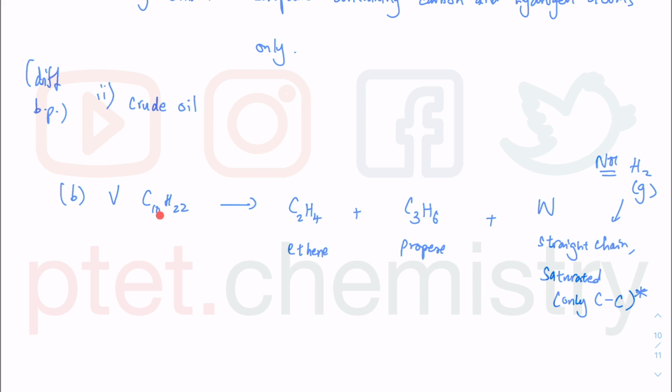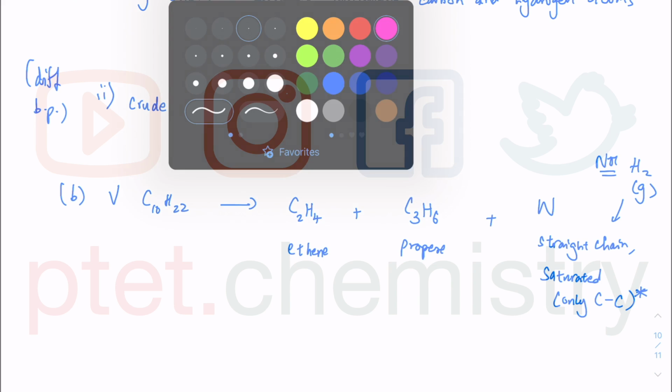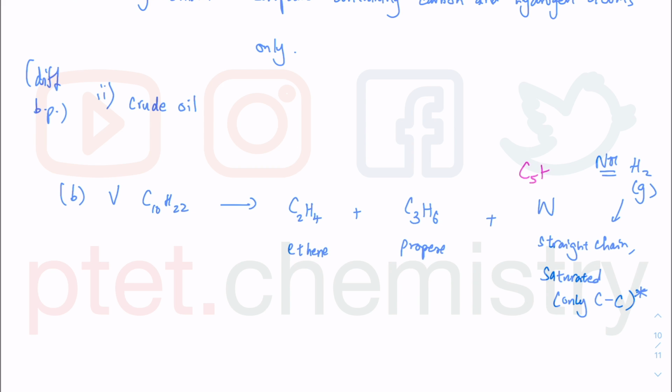So this is 10 carbon. 2 plus 3 is 5. So perhaps I can have 5 more carbon. And I have 6 plus 4, which is 10. 22 minus 10 is going to give me 12. C5H12 is going to be pentane. CnH2n, alkane. Well, CnH2n plus 2 for your alkane, I beg your pardon.